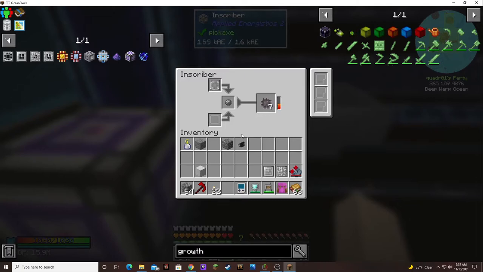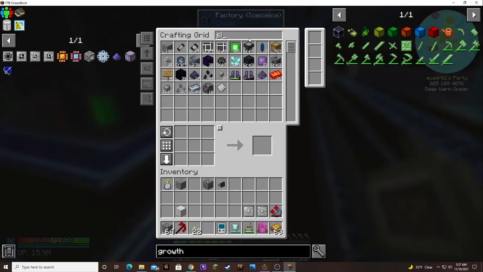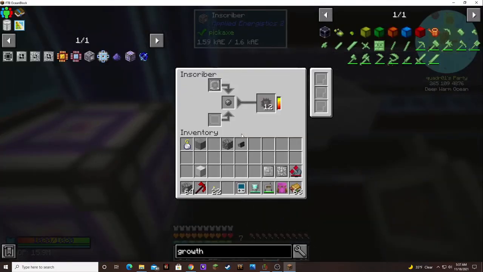So if we need 81, then that's going to be just get another half stack. Half a stack of silicon. That's gonna take a while.